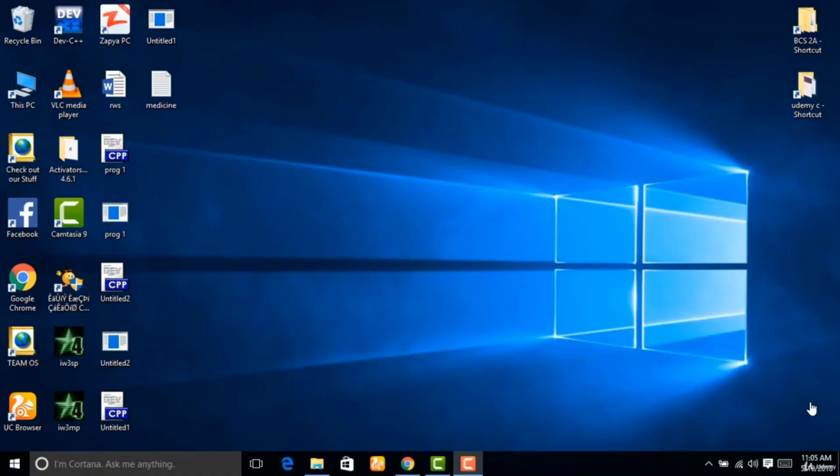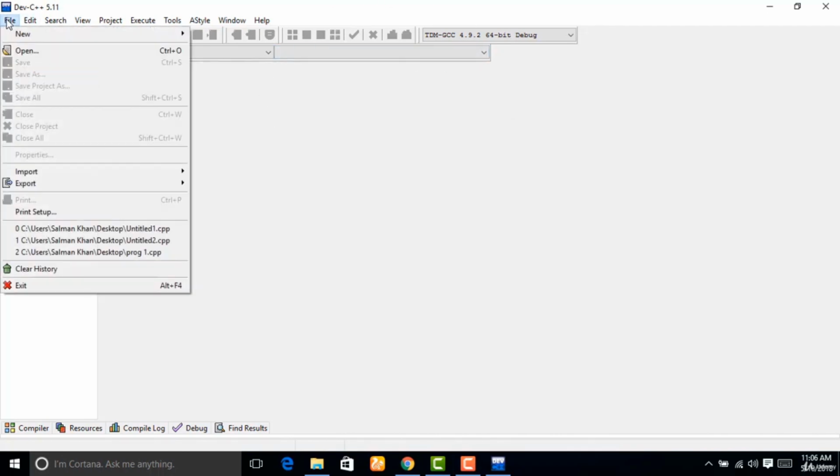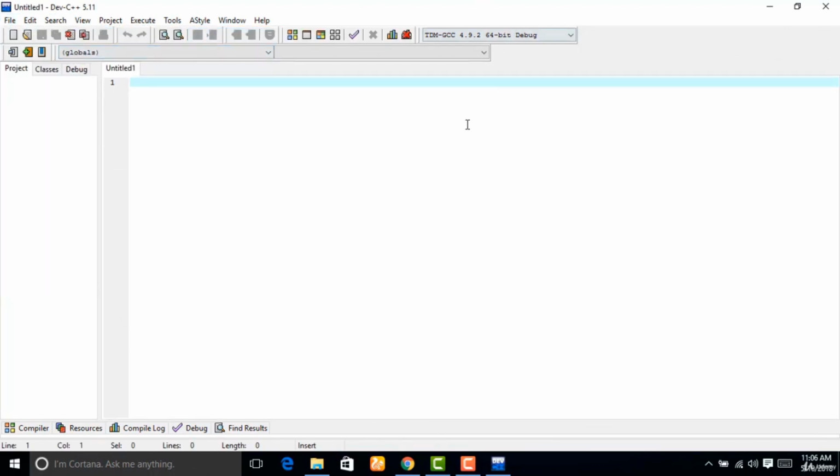Hello guys. In this lecture, we will type a small program in the compiler Dev C++, and this is the practical of our programming. Before this, I have only discussed the theoretical. Now I will do it practically. After installing Dev C++ from the internet, you will double click on the shortcut icon, and this is the front page of the compiler. For creating a new page, we will move on to File, New, and then Source File. A shortcut of this is Ctrl+N.